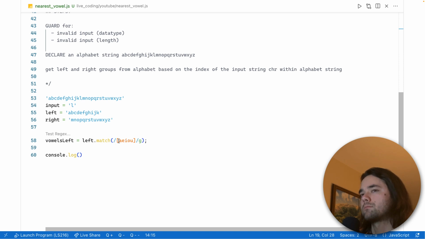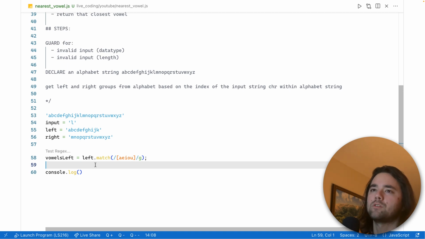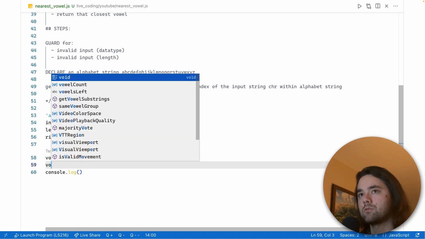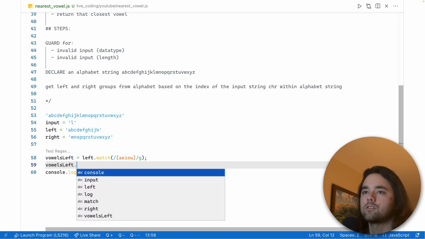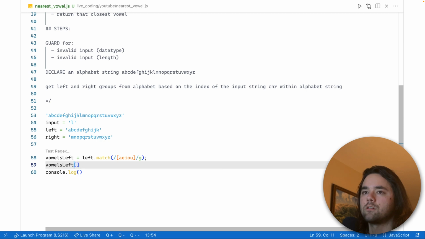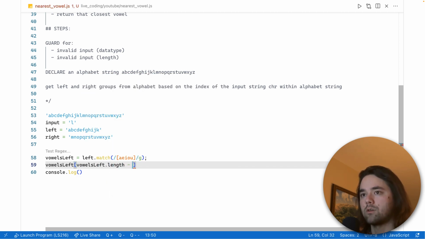So, all right. Yeah, okay, that should work. So if we have that, and then maybe just get closest, or if we do vowels left dot length -1.